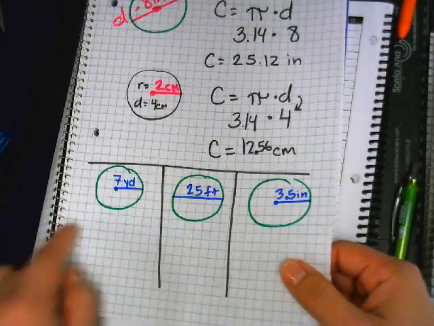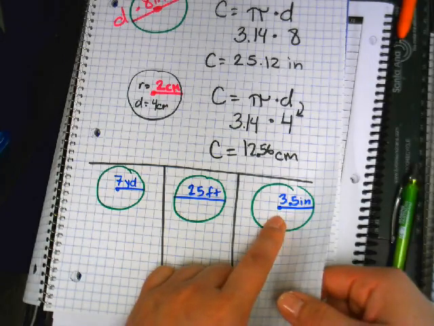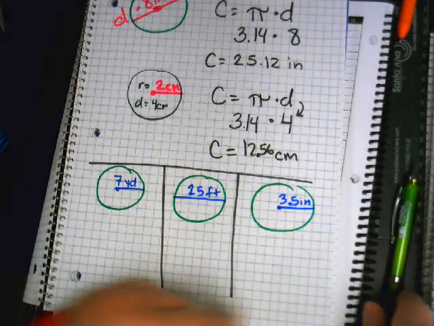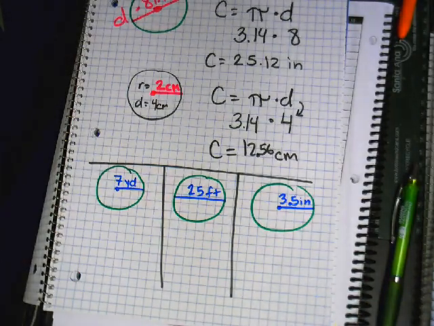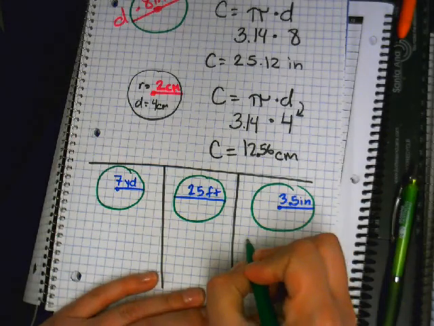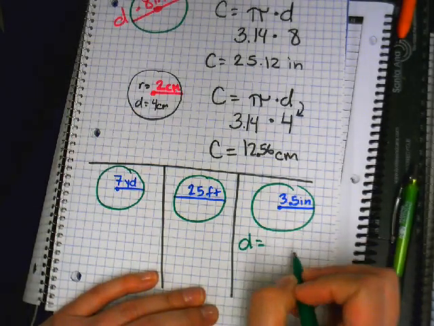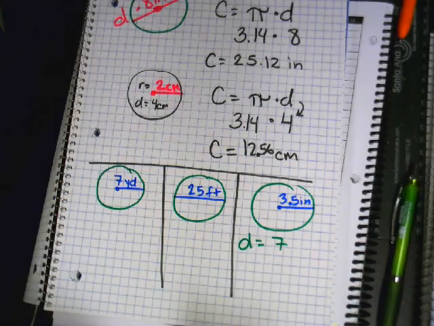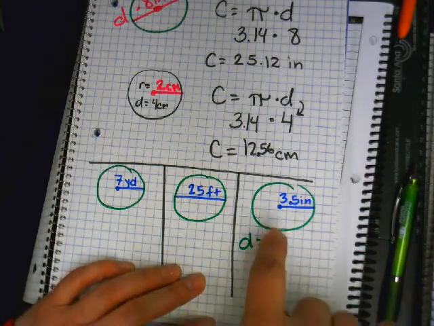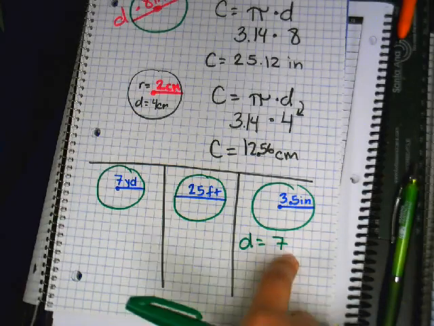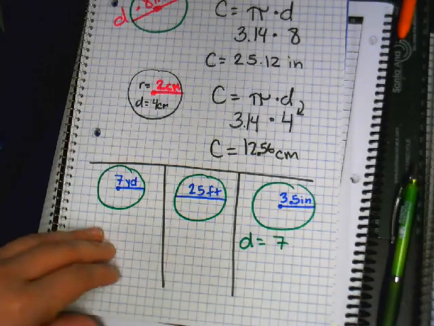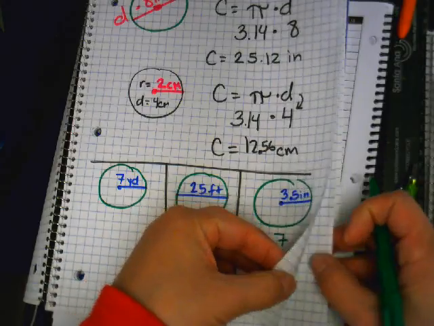And then you did 3. A lot of you messed up on the last one, right? So on the last one, you need the diameter. What is the diameter of the circle? 7. But some of you used 3.5. It's like, no, you got to double it. 3.5 plus 3.5 is 7. And I threw away my answer key, so I can no longer tell you the answers. Oh, well, it's okay. No big deal.